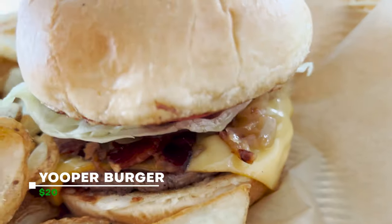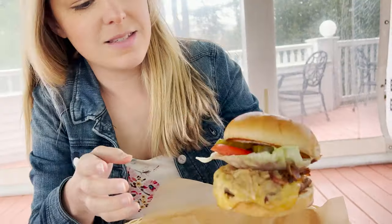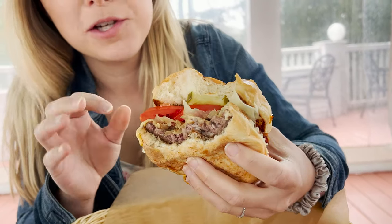And I've got their youper burger. We have Gouda cheese, caramelized onions, bacon, and then the classic pickle, lettuce, tomato. It's a good burger. There's a ton of Gouda cheese on here. It's really good. The bacon's chopped up small, so you're getting bacon in every bite. The pickles, tomato, really fresh. We're not eating at the Grand Hotel, but this kind of feels like we are. Yeah, I'm sure they serve loaded burgers over there. That's pretty grand. They should. So the fries they have with this burger, they're really thin, almost like little wedges. These are really good. Classic Midwest here. We got a vat of ranch, so.